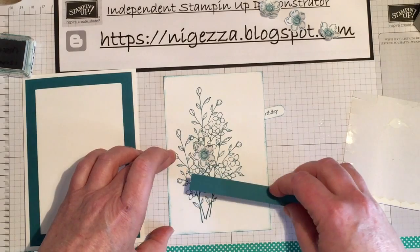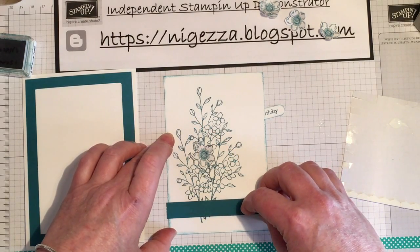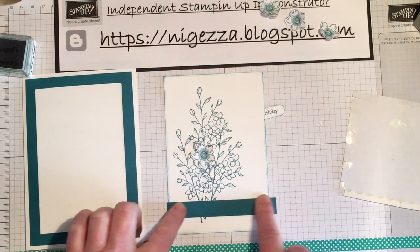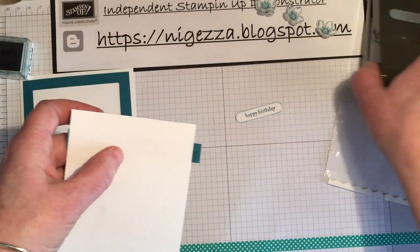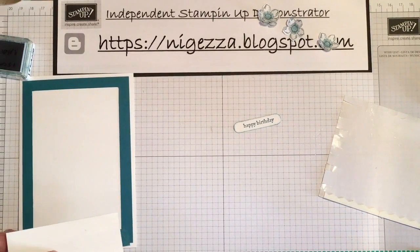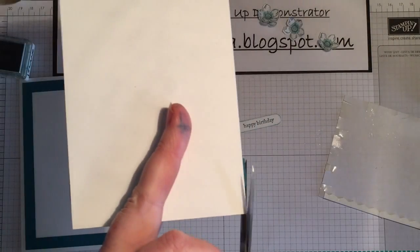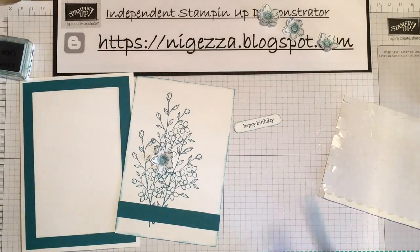I might trim it off. The other one I left it that size, but because of being on camera and forgetting, I think we've done it wrong again, Dad. There we go. And so I'll just trim that off. Oh, moving all over the place. Don't want to move too far. I've got a bit of washi tape down here that tells you when I'm off camera. Right. Get that off there. And I'll trim off the other side. There we go. Nicely, nicely.